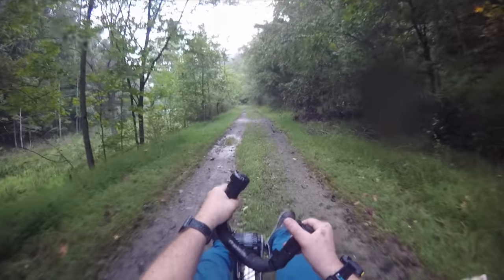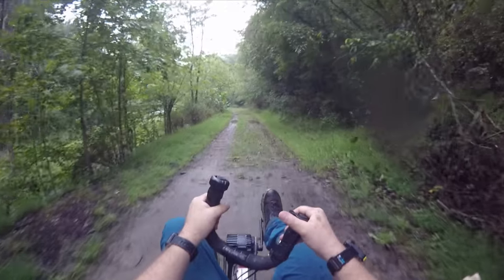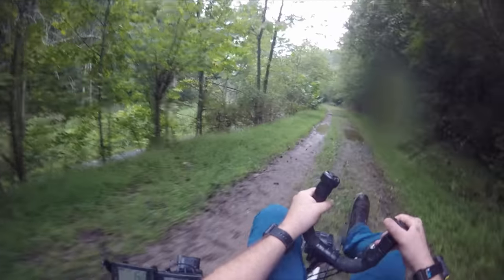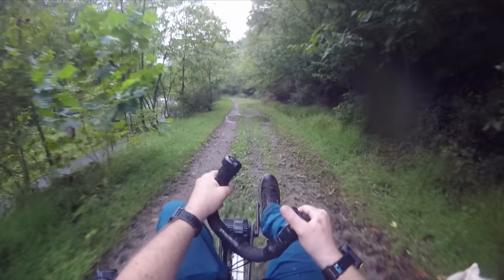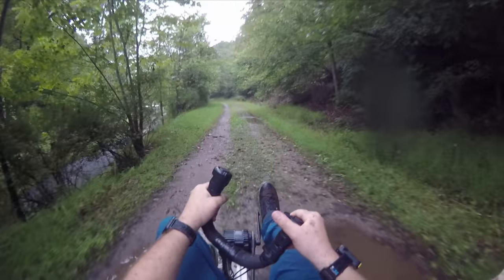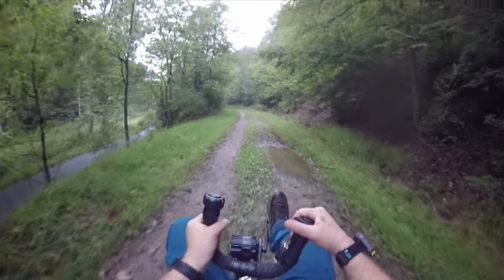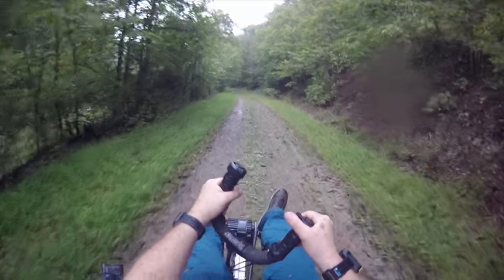So we're on a wild and wet trail here. I guess they call it wild and wonderful West Virginia for these kinds of reasons. We've had a lot of precarious situations today. All is well, and our main goal is to get the dogs as much mileage as they can handle, and we're still in search of that, in pursuit of that.